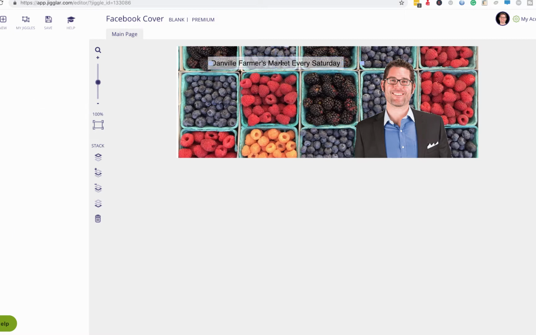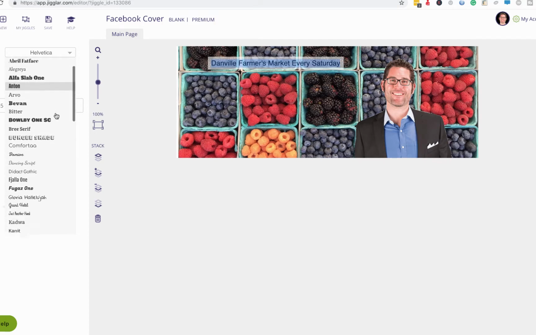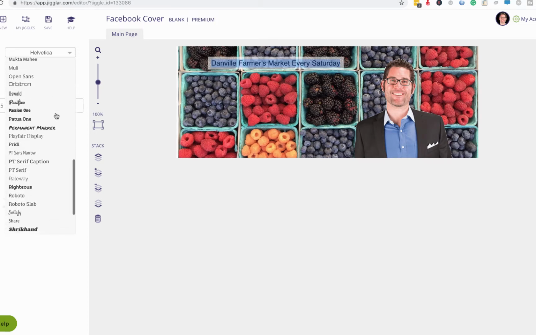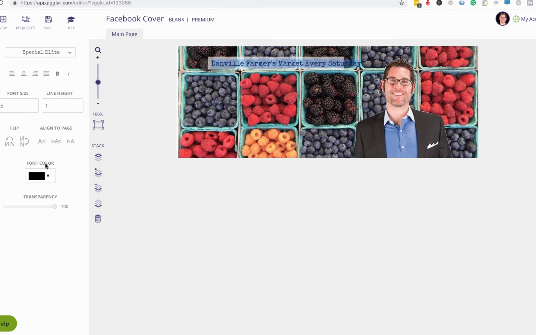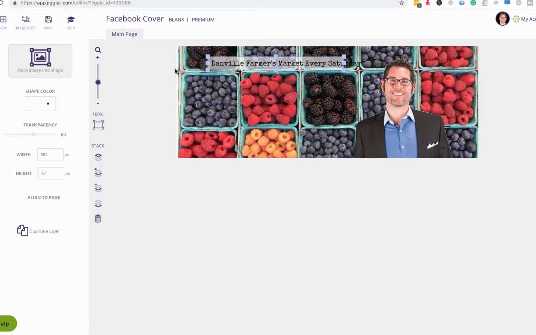That's cool. Now, I've got some options here with my font. Maybe something I could do a bit funky here. I'm a big fan of this Special Elite lately, but you can do whatever you want. So it's still a little bit big for my background, so I've got a couple of options. I can reduce my font, but I don't really want to make it too much smaller. Why don't I increase the size of my transparent background there like that? Cool. So you've got a couple of options here.